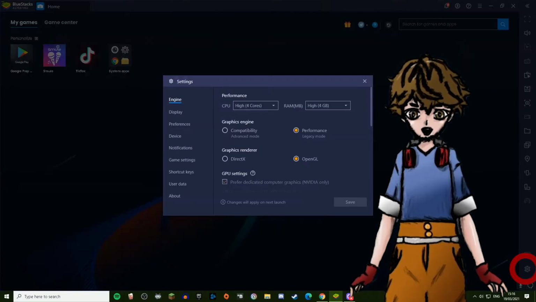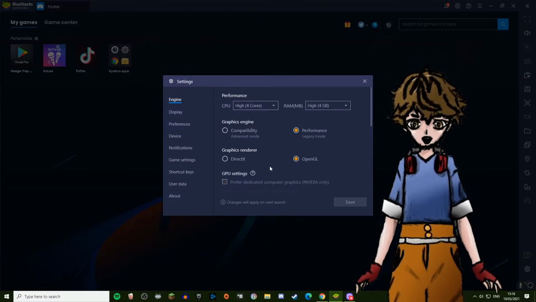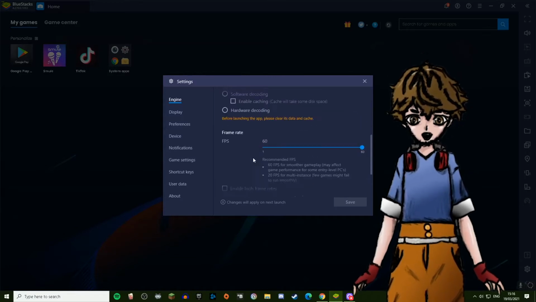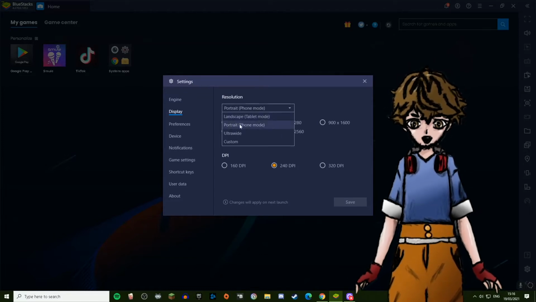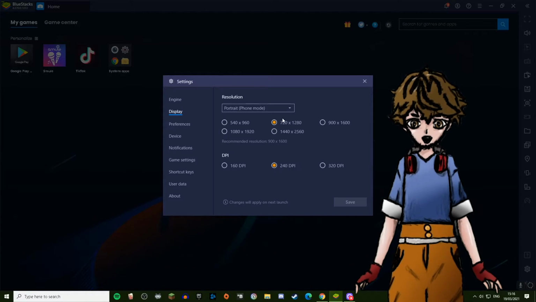On the bottom right here, you'll find the BlueStacks settings. I've left mine basically entirely unchanged. In the display settings, for the sake of Smule, you'll probably want to use portrait mode. There's a few different modes for display resolution, and I don't think these make much of a difference, but for the sake of keeping it similar to a phone resolution, I've chosen 720 by 1280.